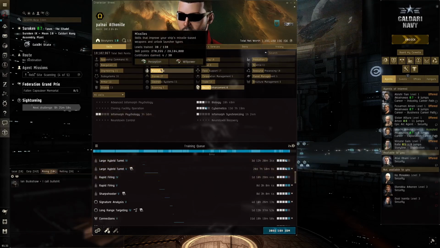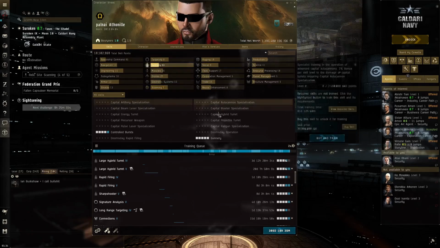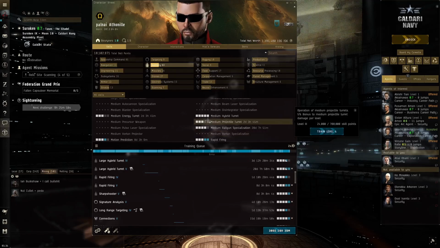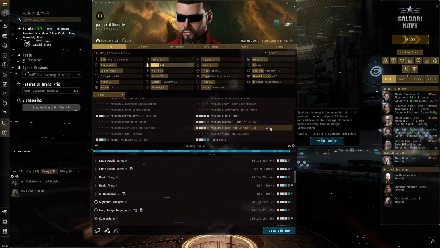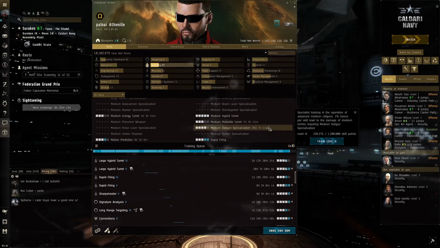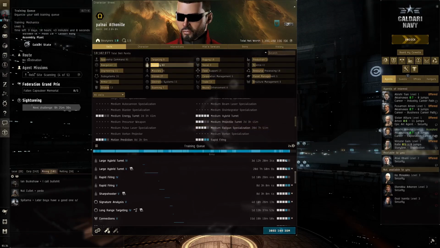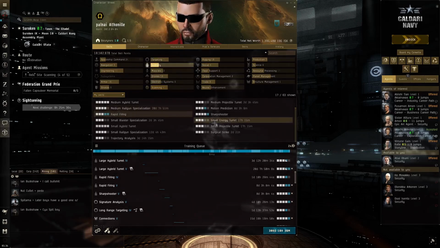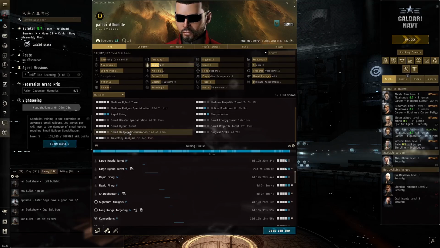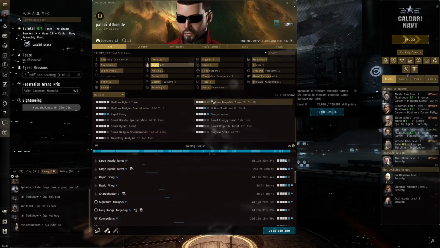People were saying that if you're flying a drone boat, a lot don't actually use hybrid turrets. They go for projectile. Why? Because projectiles don't use cap, meaning you can put even more into your tank. And if you're flying a drone boat, most of your damage comes from your drones. So, what are my projectile turrets like? Not great. Not great at all. I've got level 3 medium, and that's it.